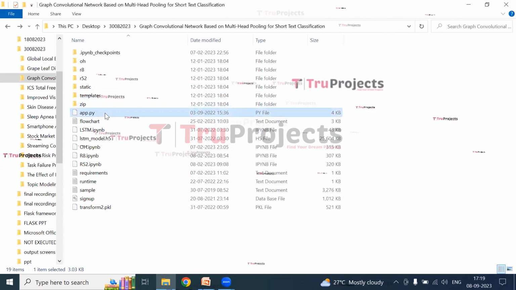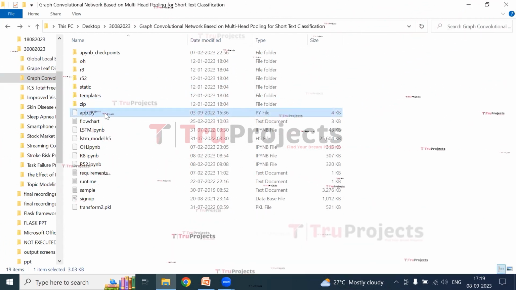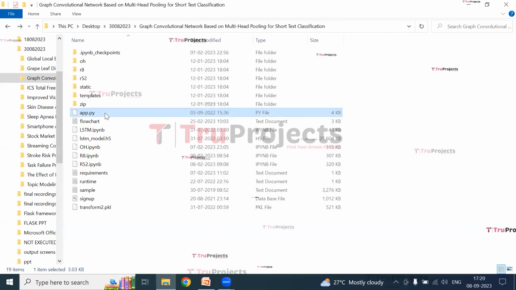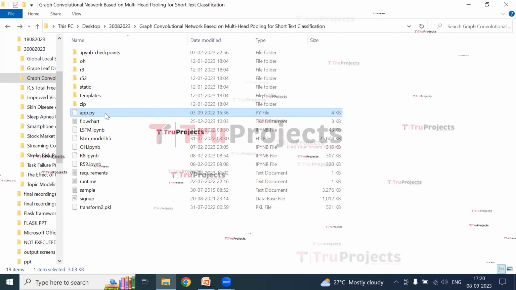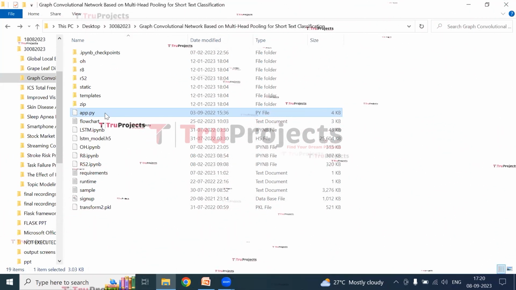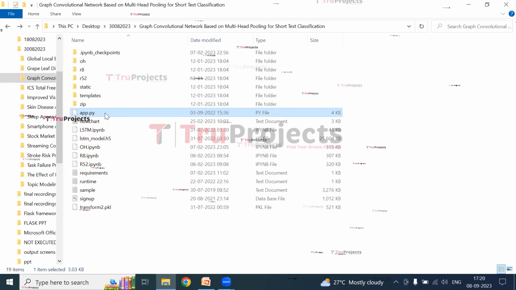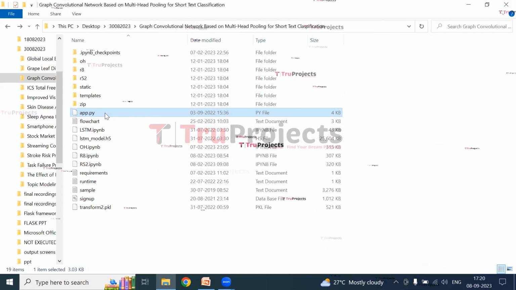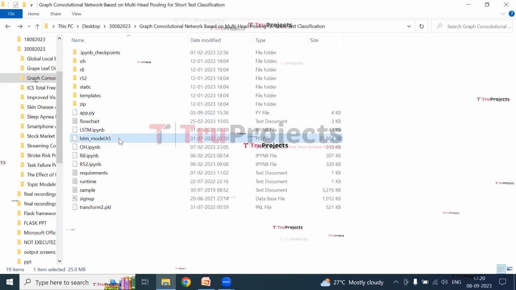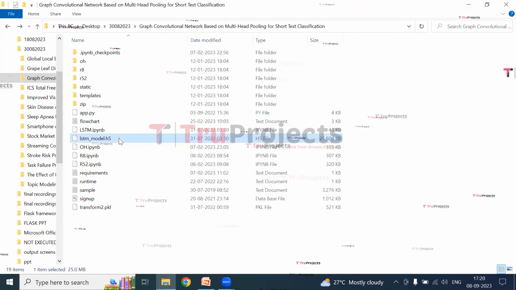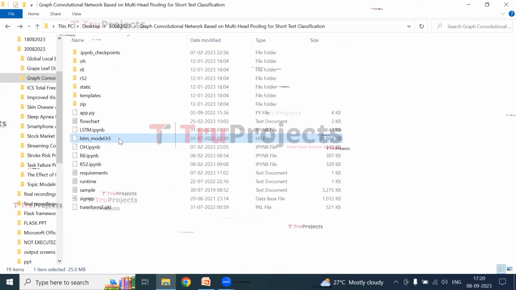This is app.py file. This .py file contains the information related to front-end logic. It includes code written in Python that handles server-side operations such as processing user requests, interacting with the database, and generating dynamic content to be rendered in the HTML templates. These are the model files which contain algorithm information which will be loaded into the project code during runtime.